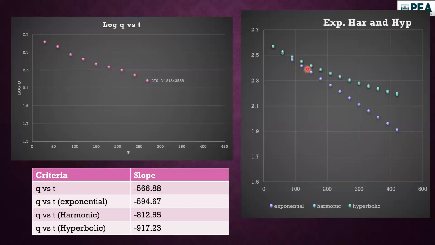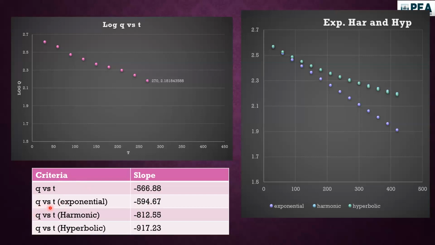Which one is closely related to your original values can be defined through slope. We don't know whether it is harmonic or hyperbolic or exponential. So which one comes close to your original data? You have two ways to define it: one is slope, another one is the R square method. Slope means you need to define the slope of your original value, and you will be defining the slope of your modified or experimental value of hyperbolic, harmonic, and exponential.